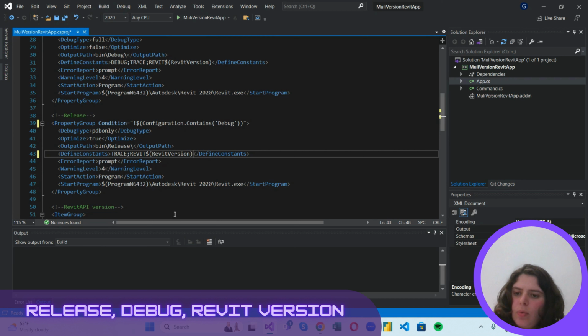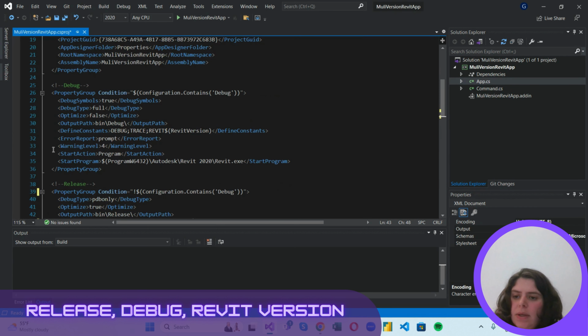Revit version 2020, right now in our case. And actually, what I see here is that no matter if it's a debug or release, we always want this action to happen. The relevant output desk Revit version to be opened or started.